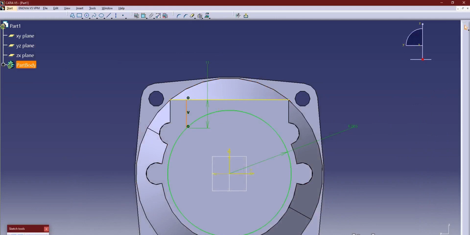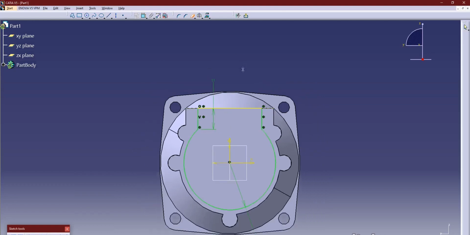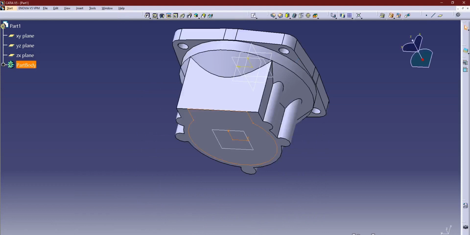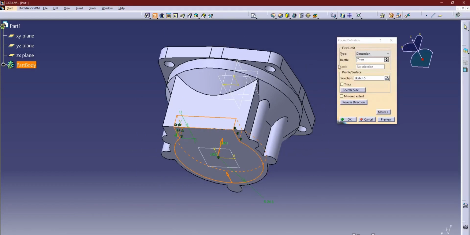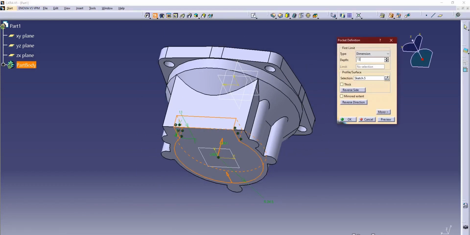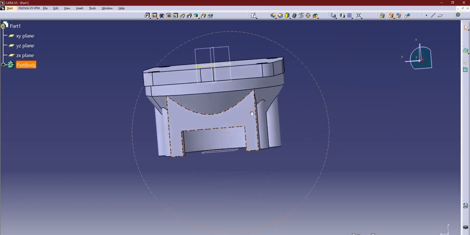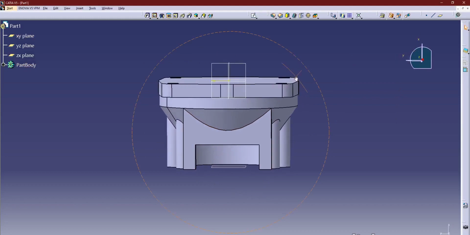Mirror it and trim. Okay. Now use pocket up to 13 mm. So this is what we have.